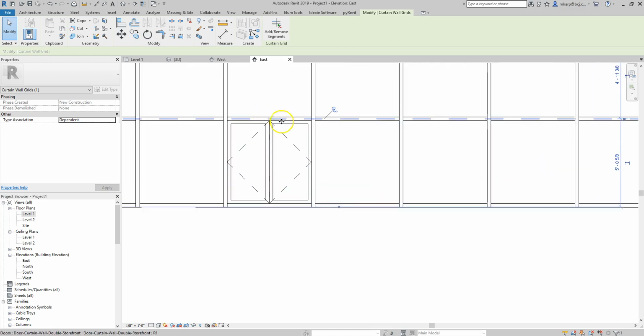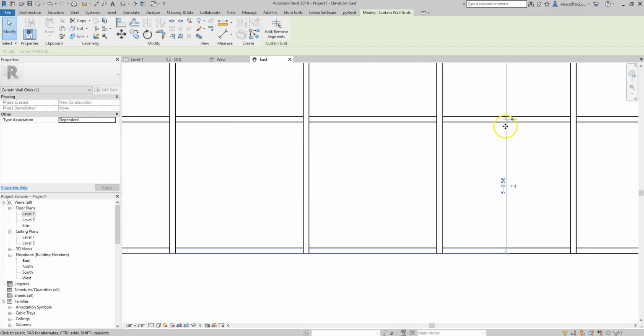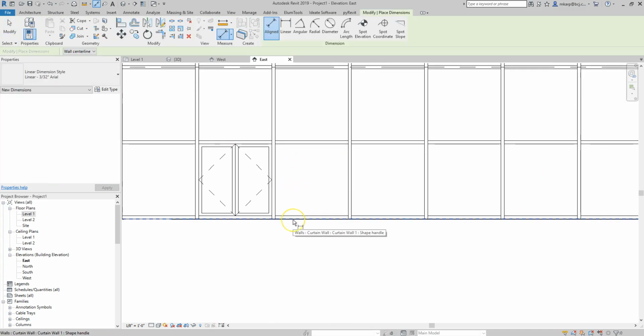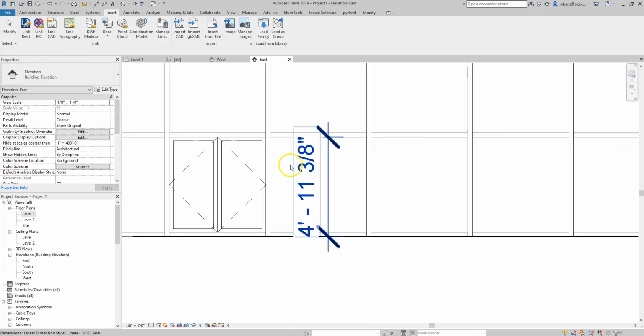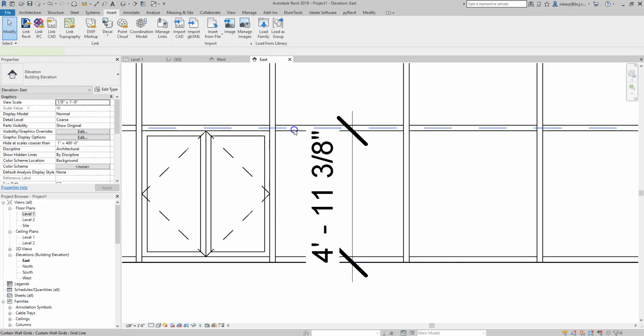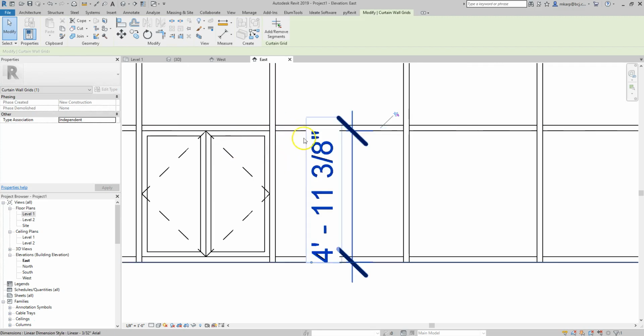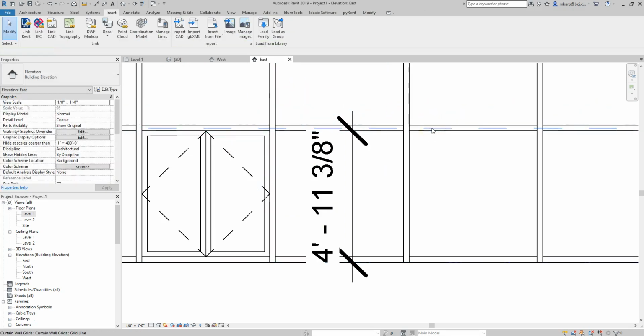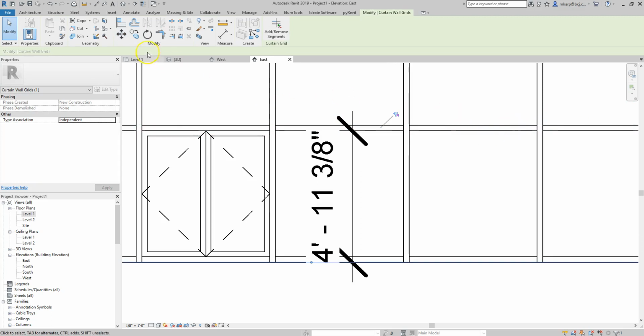So if I wanted 7-foot doors, what I would have to do is move this grid line. So I'd unpin that grid. And then what I normally like to do is to draw a dimension to the bottom of that grid so I know what I have. All right. So if I wanted that to move up a foot, I came over and hit tab until I selected that grid line, which is the dotted line.